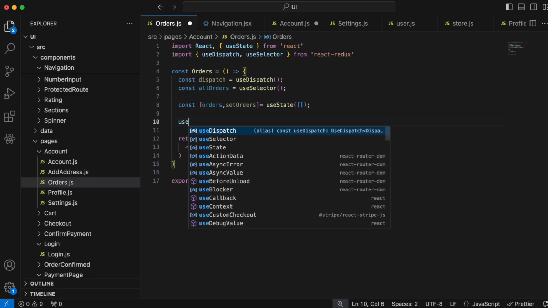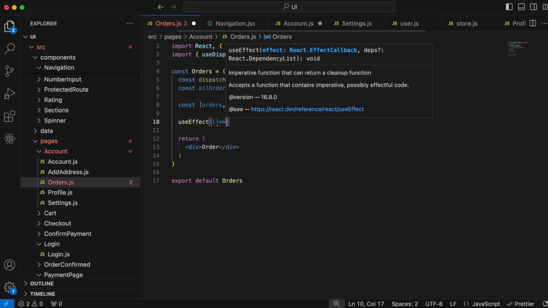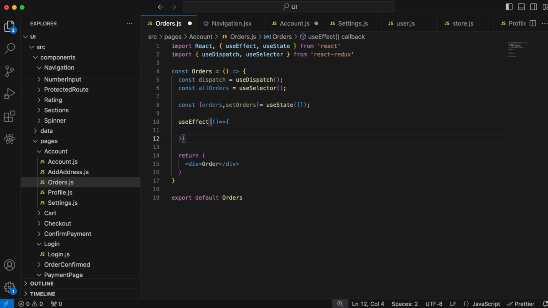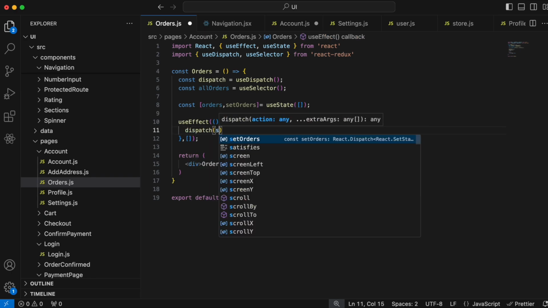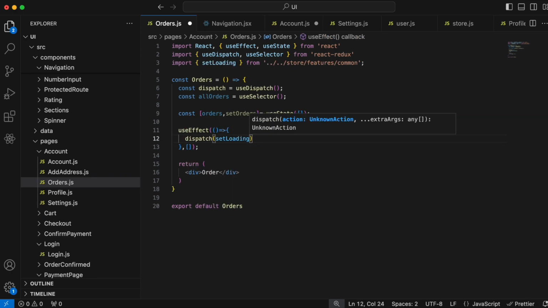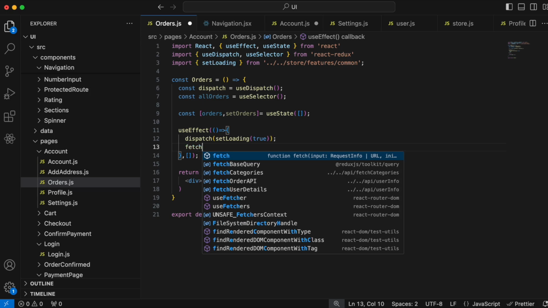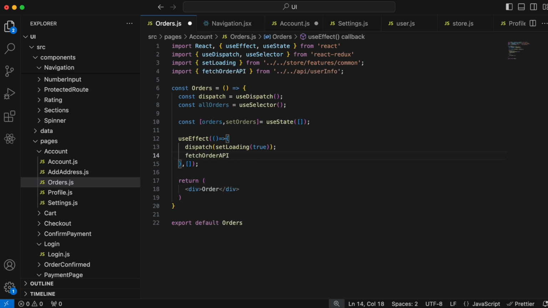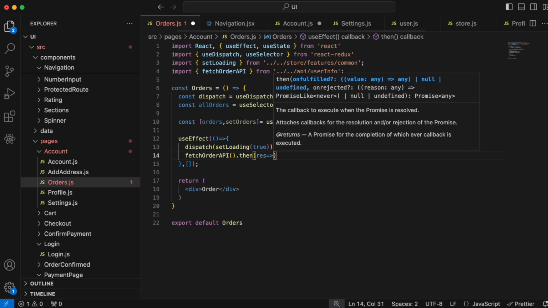Now in the useEffect, we'll call basically that API that we have added, fetch orders. So here let's add dispatch setLoading true. Now here we'll call that fetch order API dot then response.